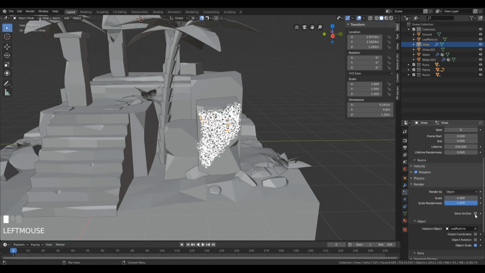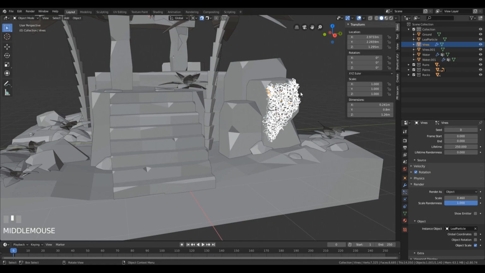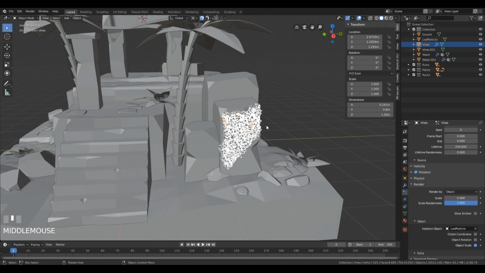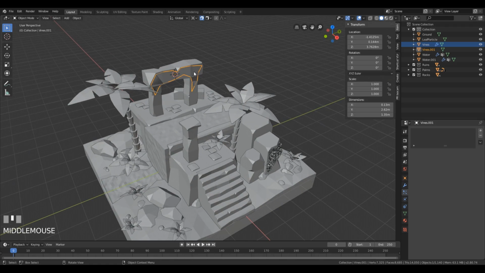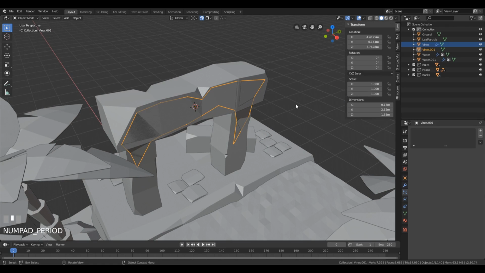And what this option does is actually determining whether when you render the scene, in the end the original object that emits these leaves will be visible. So we don't need that right here, and all the geometry that we created for the vines is basically just a dummy to determine where the leaves should be emitted. So that's why we uncheck this. And let's get back to this object right here. Let's press period to focus again.